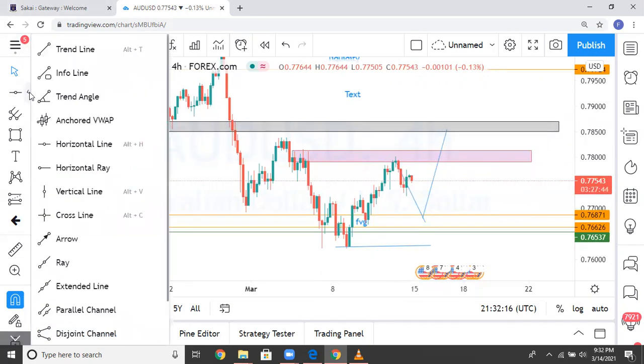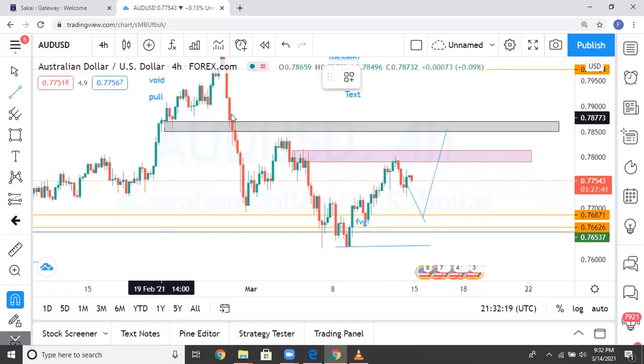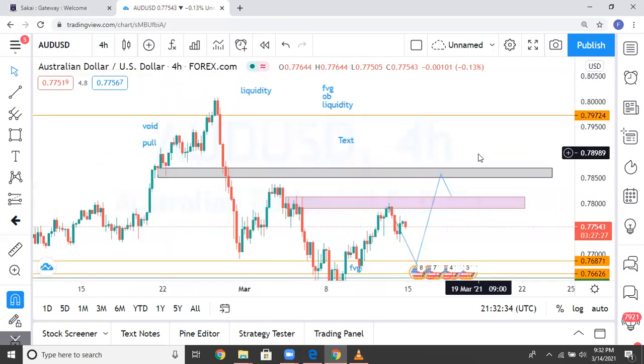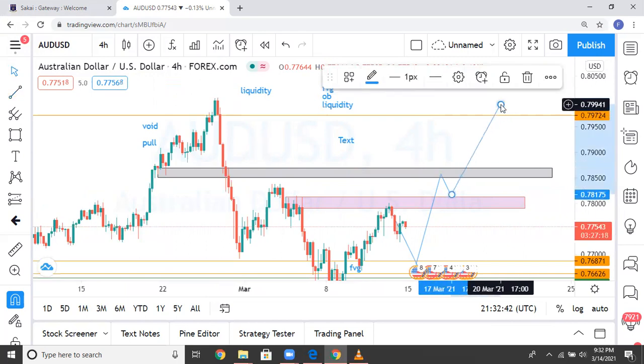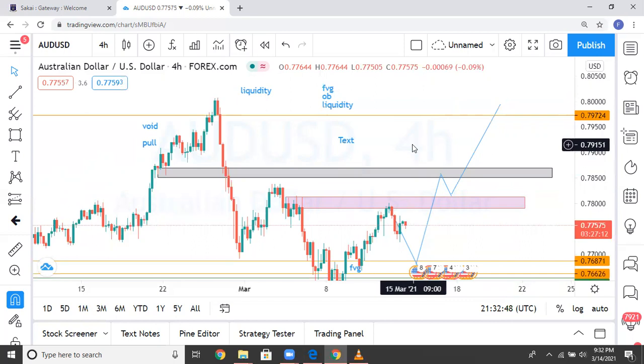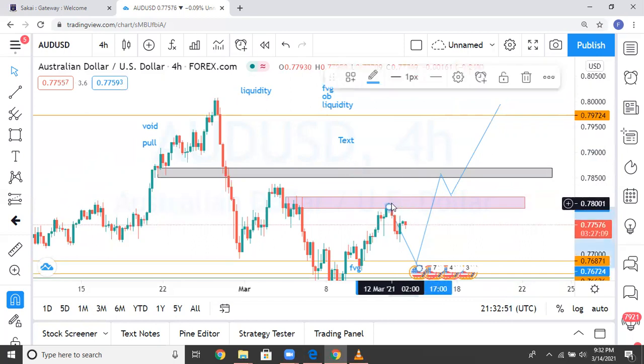Then what? Then it has broken structure. This here is the structure. Then we shift the market structure to this place. The market will never break this one because it has already broken structure. Then after, we can find another entry here. Then it will move straight to our TP. Okay, so this one and this we call the higher high. This one is a high, it is moving up. So higher high and lower high.